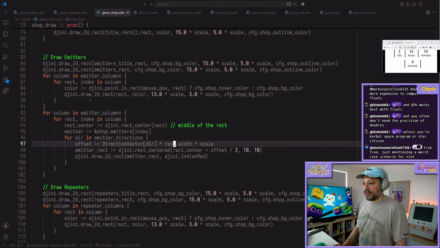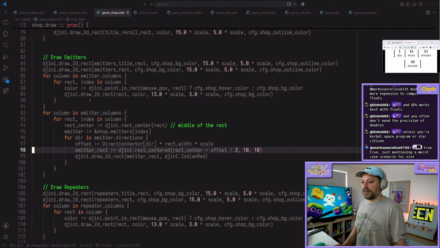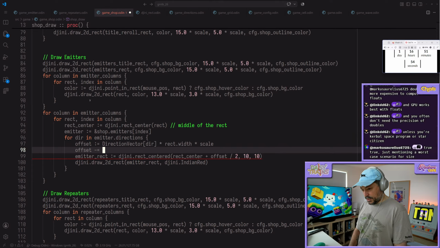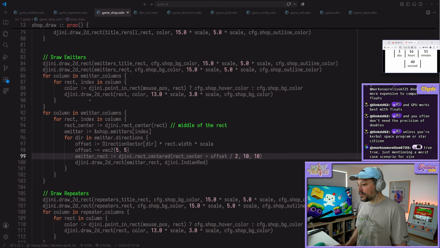Direction vector times rect width times scale. And then offset minus equals vec2 of 5 and 5.